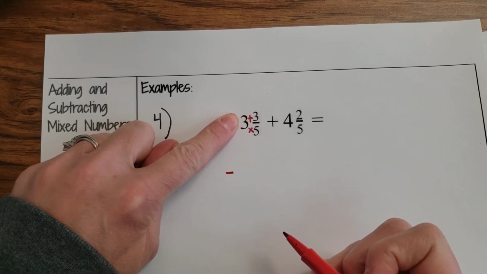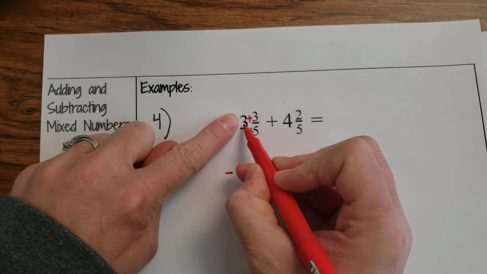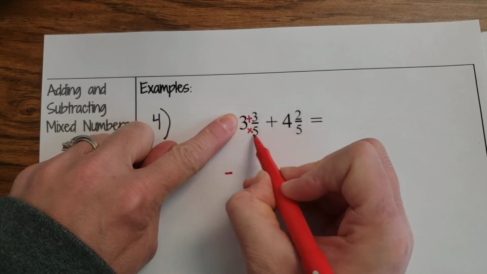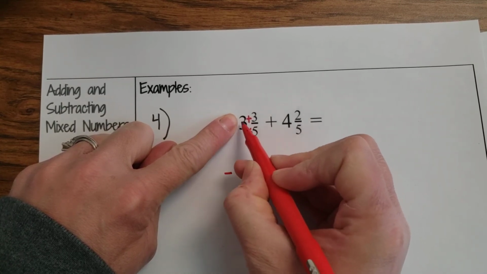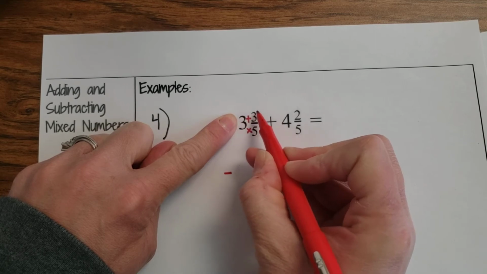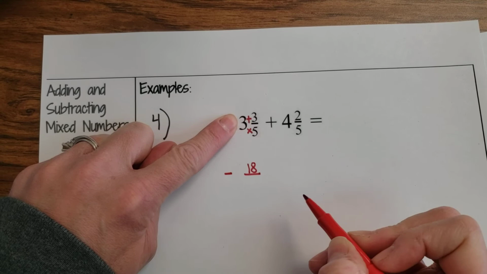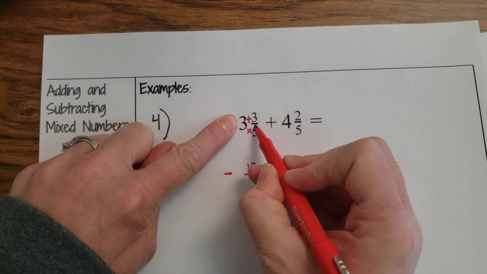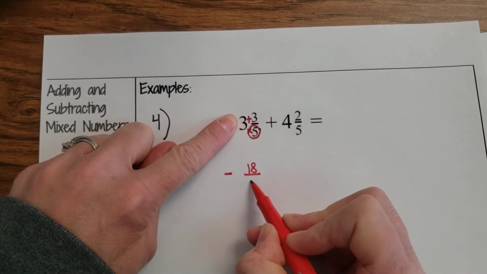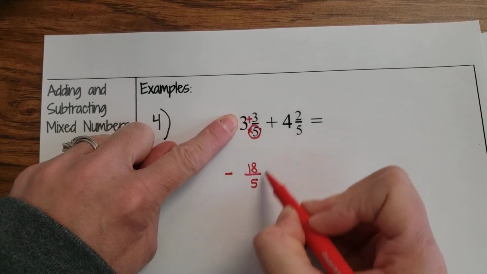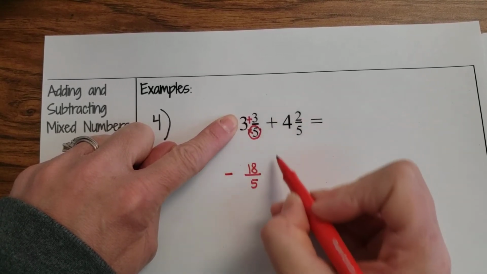Multiply comes first with order of operations. The two numbers that we multiplied together are connected with the times sign. 3 times 5 is 15, then add the 3, 16, 17, 18. I have 18. Now the denominator stays the same. This is 3 3/5. Fifths is the denominator. Well, then fifths will be the denominator here. The size pieces don't change. Let's drop down the plus.